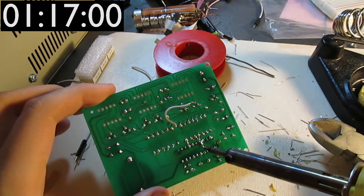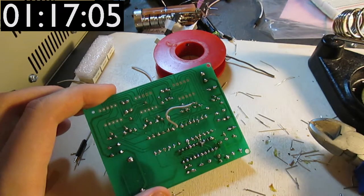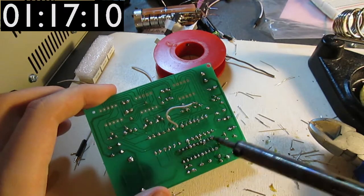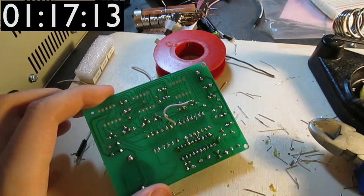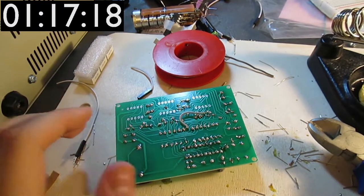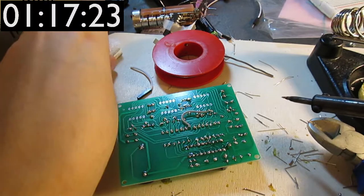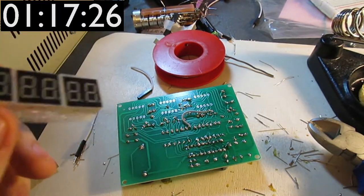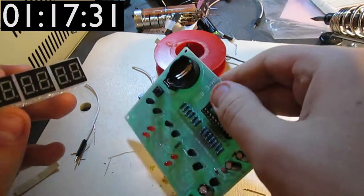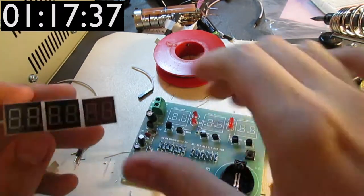And that's where the desoldering liquid would have come in handy. Or the desoldering suction thing, which I can't remember what it's called. But yeah, that's not bridged anymore. I think I'm gonna just stop touching this with the soldering iron and move on to the LED displays. And that, I believe, should be the final parts of this, because the rest of the board looks populated.